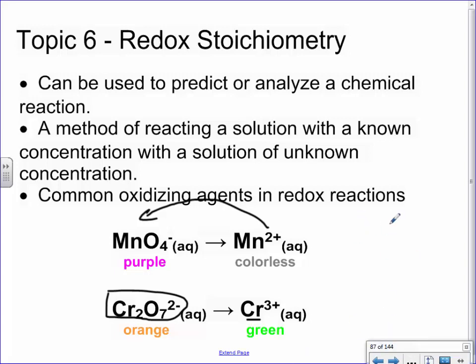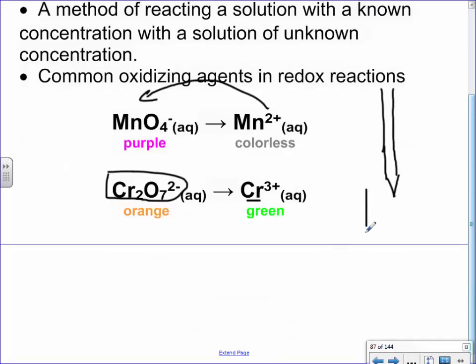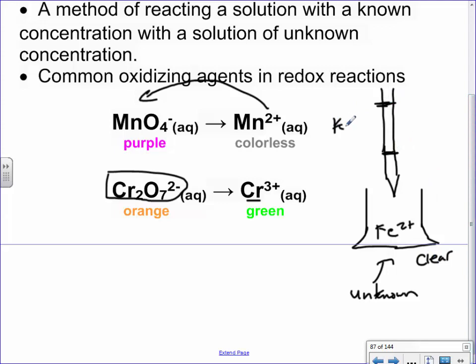So here's how we usually set up ours. In our tube, we're going to put an unknown down here. For example, in the one we just did, this would be iron 2+. We'll put our iron 2+ sitting down here. It will be clear. Then in our tube, we're going to put the potassium permanganate. The potassium is really not relevant. It's the permanganate that's really important, and it is purple. When I add the potassium permanganate to the iron, what's going to happen?